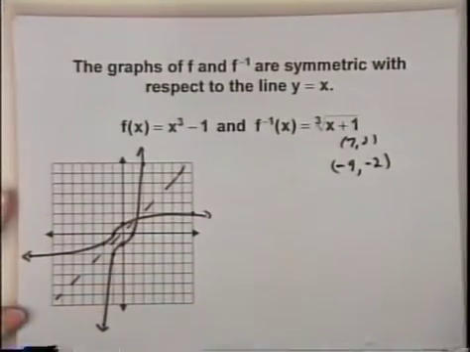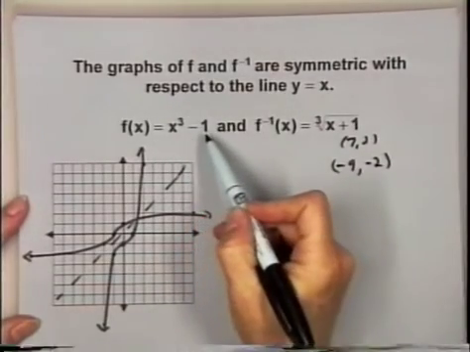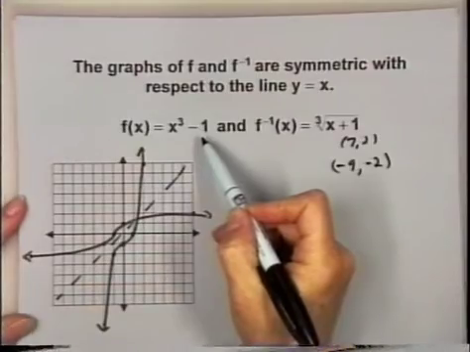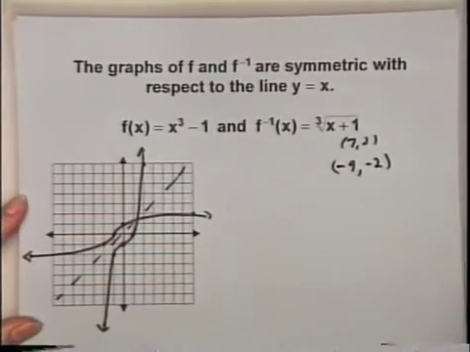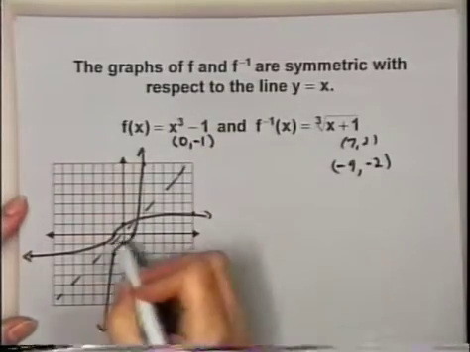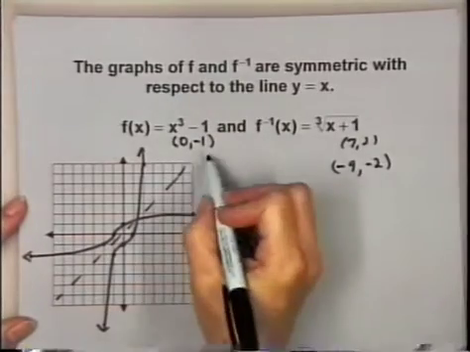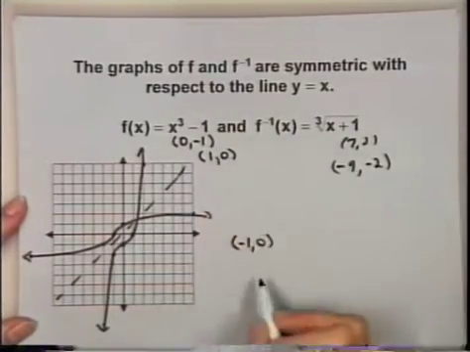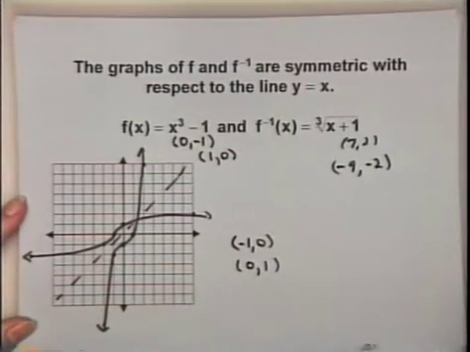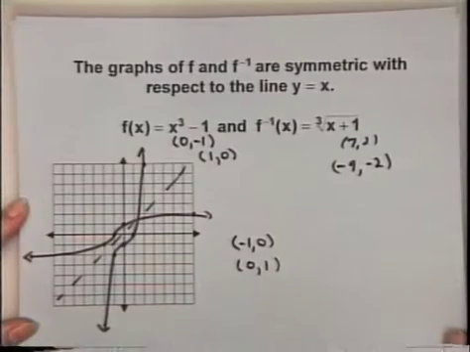Now, what that allows us to do, you'll notice we worked kind of hard over here to get this second graph. If I know the graph of this function, all I have to do is to interchange the x and y values to get points on the graph of my inverse function. Notice, for instance, here, if x is 0, y is negative 1. Notice on my inverse function, I have the point negative 1, 0. If x is 1, y is 0. Notice the ordered pair 0, 1 is on my inverse function. So that makes it easy to graph an inverse function if we know the graph of the original function.